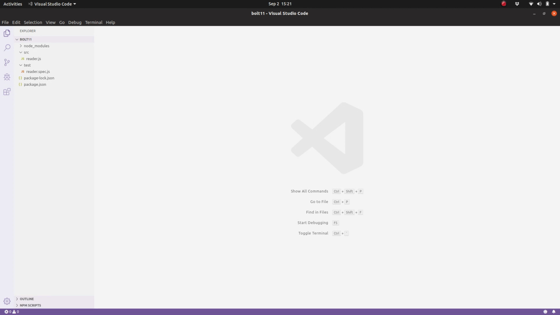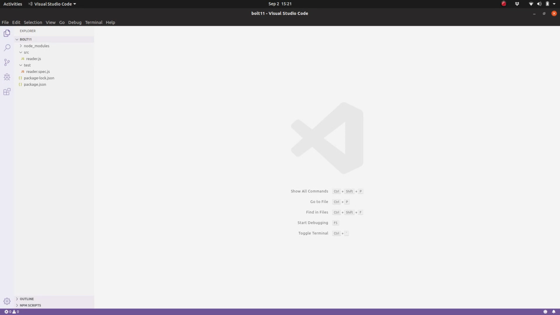In the last video, we went over the BOLT11 spec, the basics of it, and we created a basic reader, which is the first part that we need to parse the BOLT11 with JavaScript. So now we're going to move on to the second part of what we need. Once we parse the separate words in, we need to be able to decode them into the proper type, whether that be a hex value, a UTF-8, or it could be an integer value. So we're going to move on to that next step.